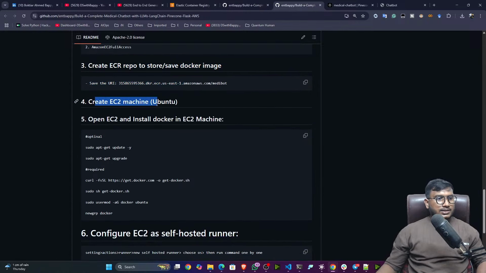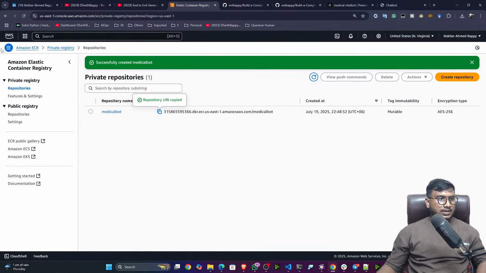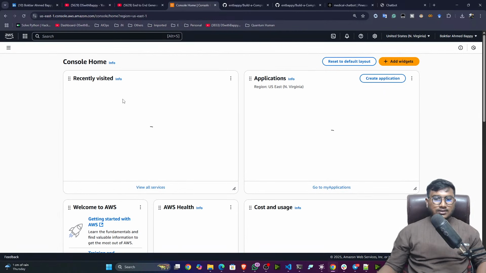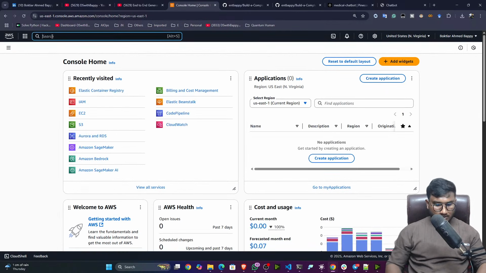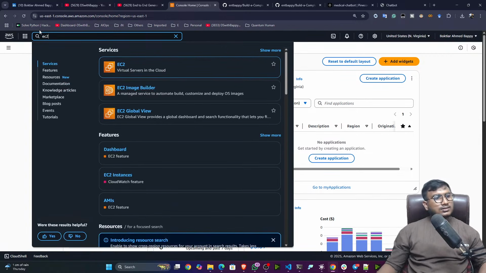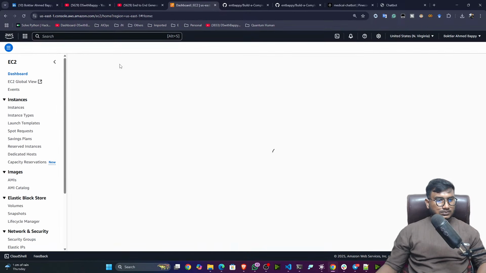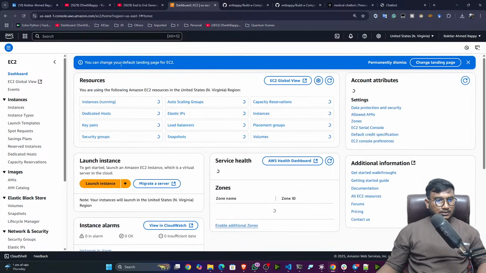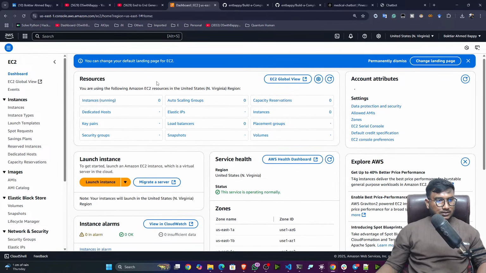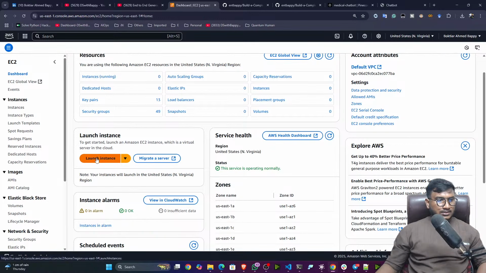Now I have to create the EC2 machine, the virtual machine. For this, I will go back to my AWS and search for EC2 instance. Open it up. Here I'll click on launch instance.